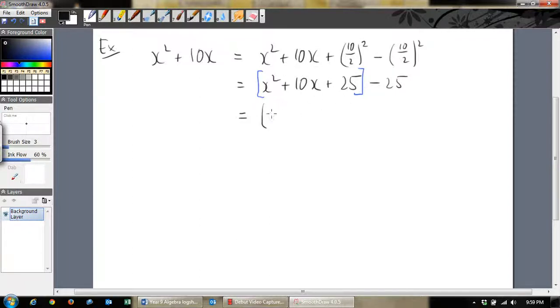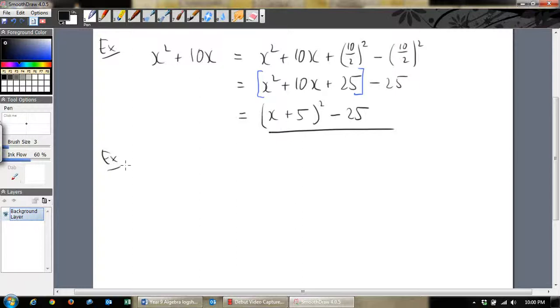What is that? Well, that will factorize down to x squared, and I said in the last slide that it'll go to half of b, so half of 10, so it's going to be plus 5. Then we've got this minus 25 sitting on the end, and we just tack it onto the end. That's the answer we're expected to find. We've created a perfect square and then just got a remainder on the end. That's called completing the square.